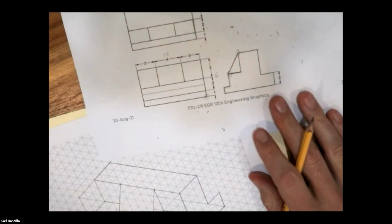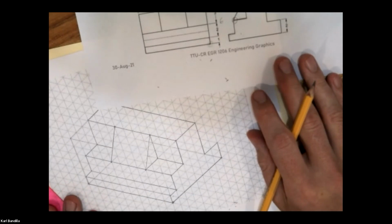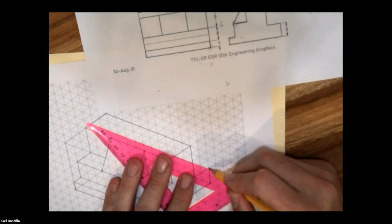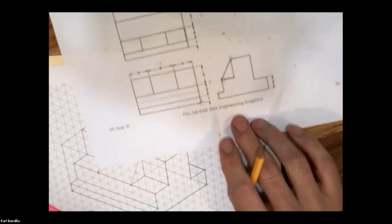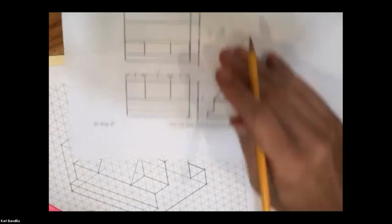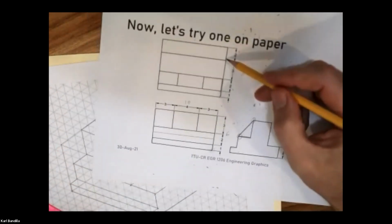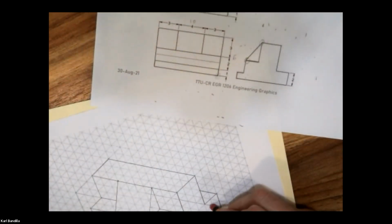Right, and now if you squint a little bit, this looks more like an actual three-dimensional object. The only thing that's missing is, of course, this line in the back. That'd be this line, the ledge going backwards. That'd be this line right here, or rather, inside of this line. And with that, we're done.